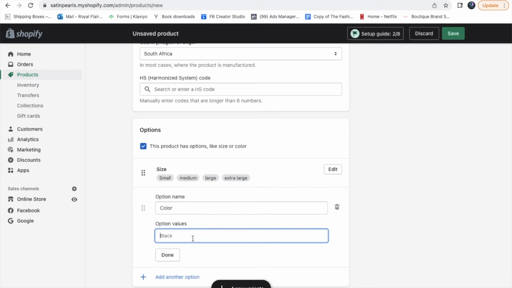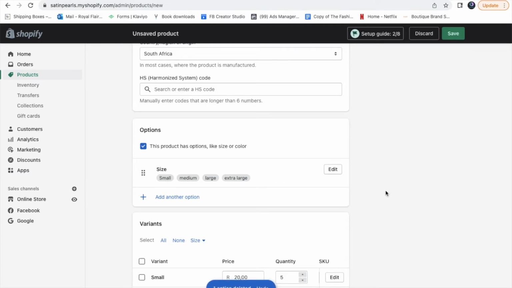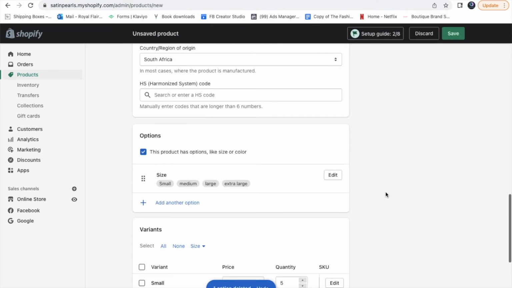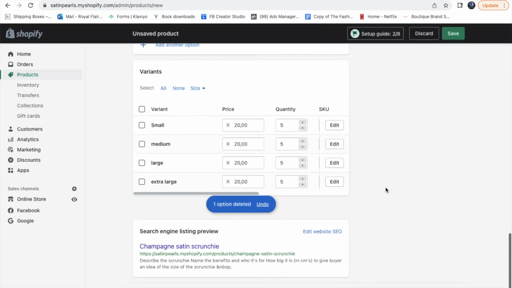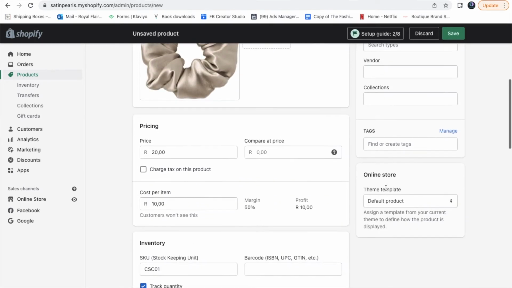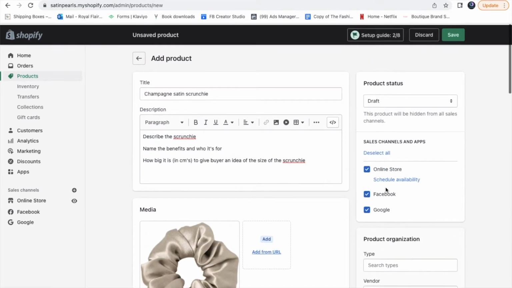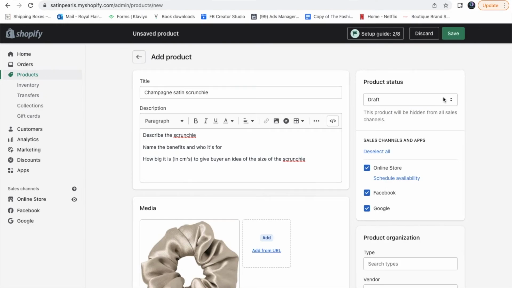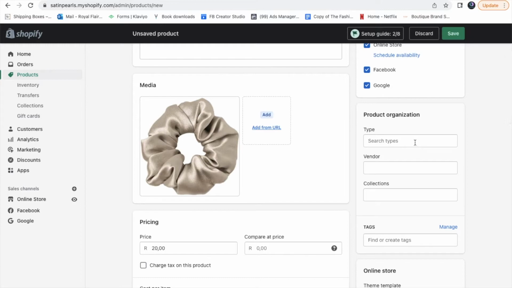Yeah, so for example, this is what I'm showing here, right? You can select color, and then you can add the different variants or your different colors or whatnot. Cool. And you can have more than one variant, okay? So you can add color and size under the same product, so people can select based on the color and size that they want.